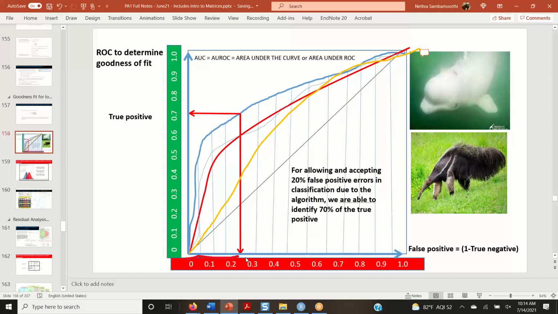You can never get zero false positive percentage, because if you get zero false positive percentage, you get zero true positive. Understand? And basically, you are saying you don't have enough samples. So my point is, you are going to maximize always. The best model is one that is uniformly higher than all the other model curves. Point one. And the second one is, even if it is not uniformly higher, you want to control the false positive, but your goal is to achieve maximum true positive, and for any level of true positive achievement, there is some amount of false positive. You have to face it. You have no choice.